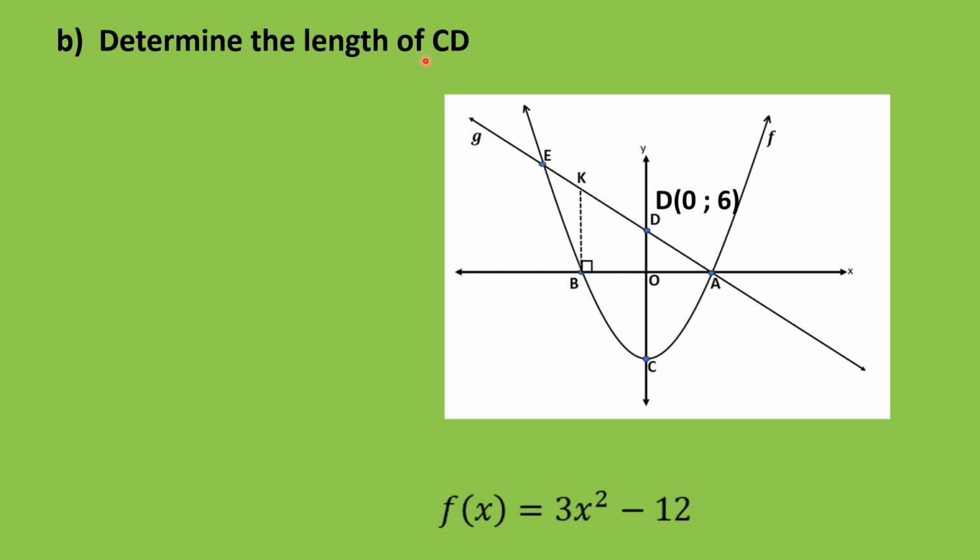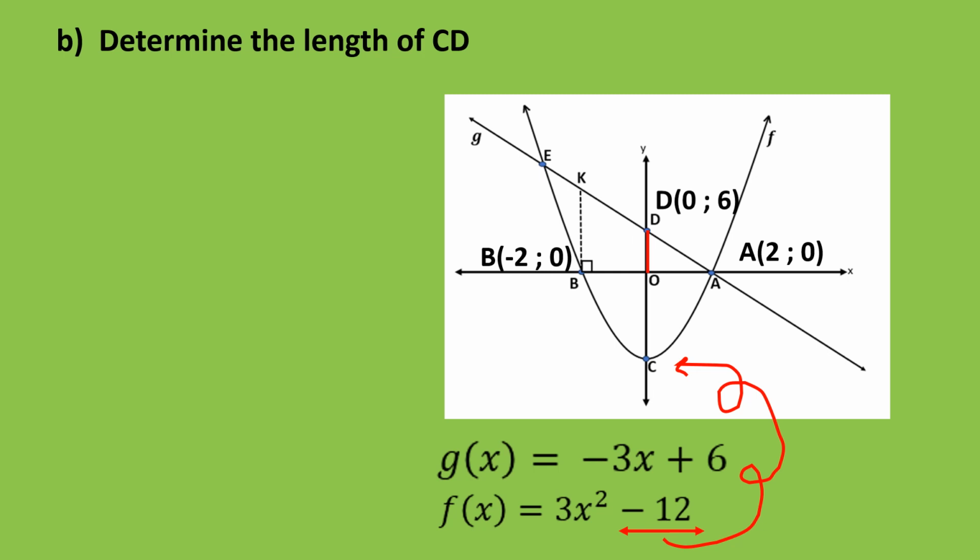Then they say to determine the length of CD. So C and D: D we've got is (0, 6). We've had those, but you're not going to use them now. And then we also have the f of x turning point, the minimum value, where the y-intercept is negative 12. So if we have to work out OD, we know that OD will be 6 units. And OC is 12 units, even though it's going into the negative. Remember, how many stairs do we have to climb to get from C to D? So altogether, we'll have to climb 18 units.